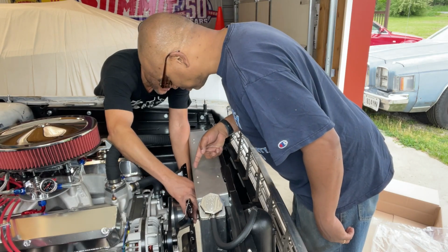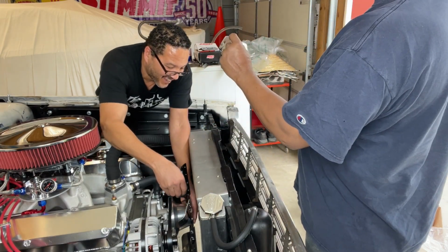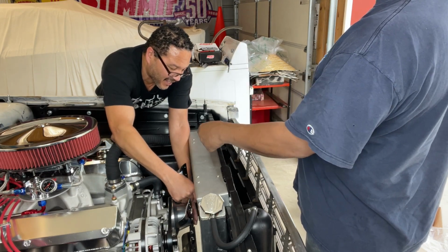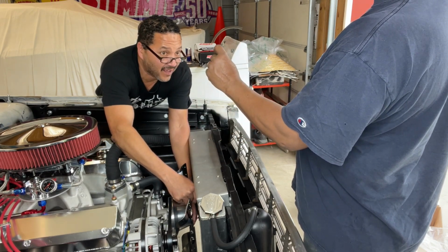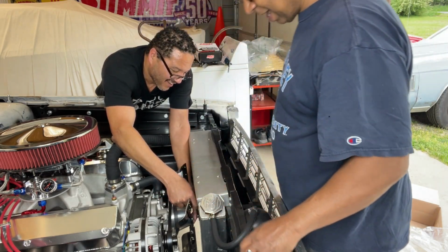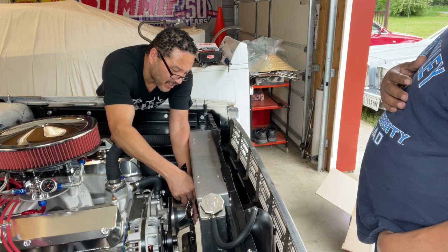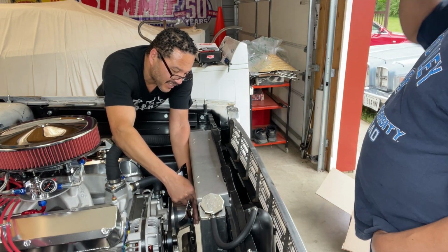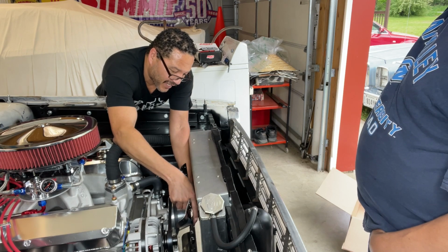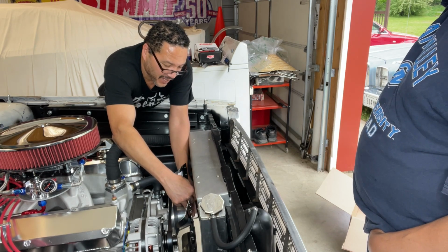You should get you some short wrenches. This is crazy right here. They got Allen wrenches that are short, so the length on that is half the size. I had to get some. Well, we get them at work. Normally, a person in the right mind wouldn't have had these kind of heads on the fan down in here. I had regular bolts in here. Normally, that's what I would have had in here.